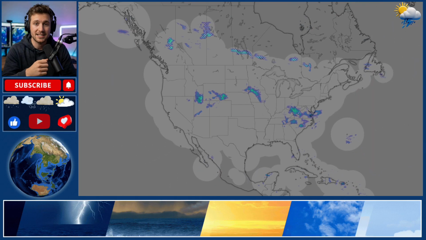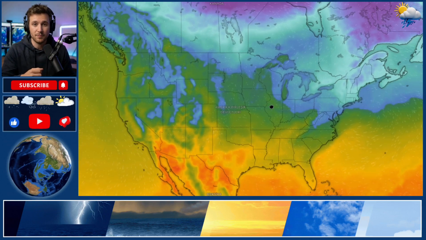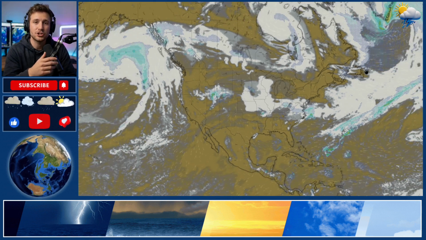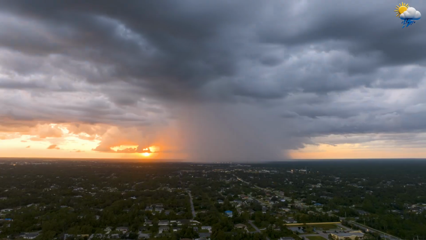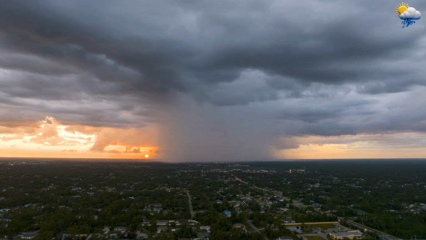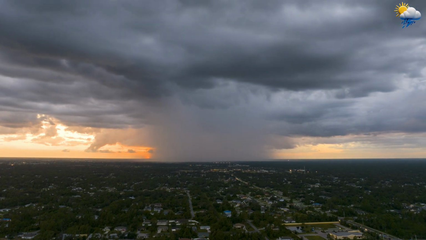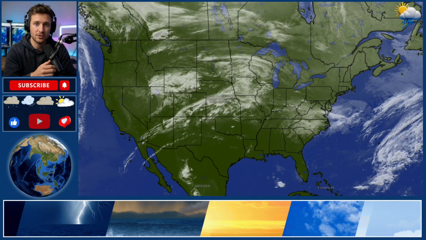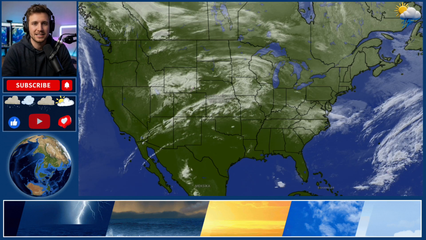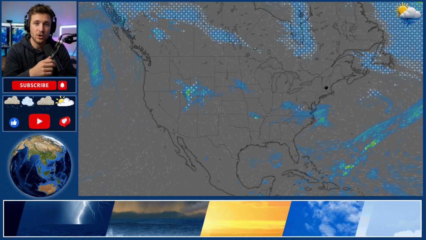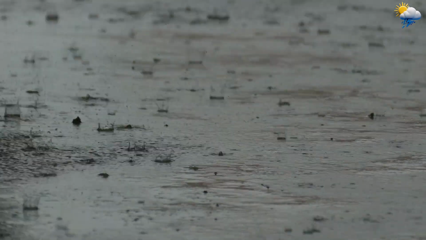The three primary active zones are, first, a broad northern snow belt stretching from southern Canada into the northern United States. Second, a precipitation shield across the eastern United States, particularly focused on the Appalachian region and the mid-Atlantic. And third, localized precipitation cores around the Rockies, especially near Colorado. Between these active zones, much of the central and southern United States remains relatively quiet. So this is a divided pattern, and your experience is going to depend entirely on where you're located.